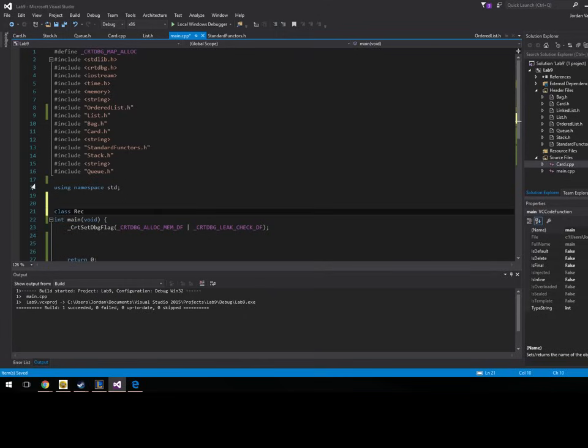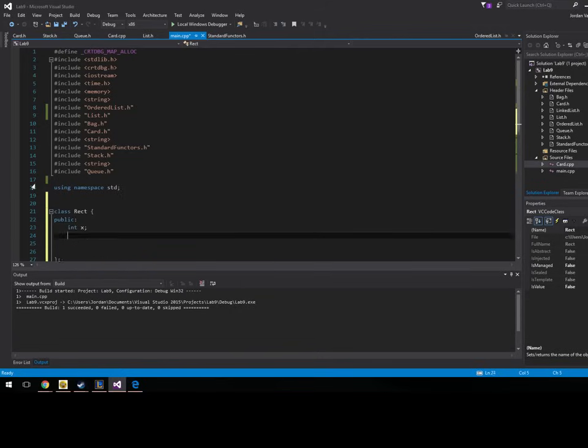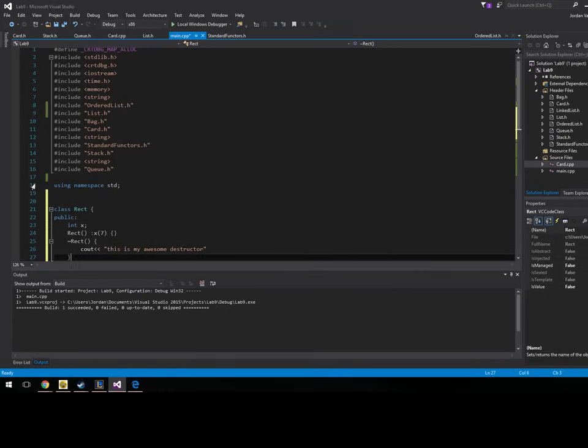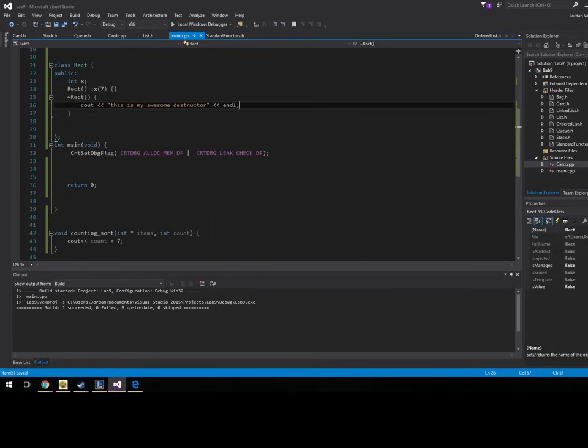So if I have some class rect, public, I don't know, int x, rect x is equal to 7, sure. Alright, so here's my destructor.